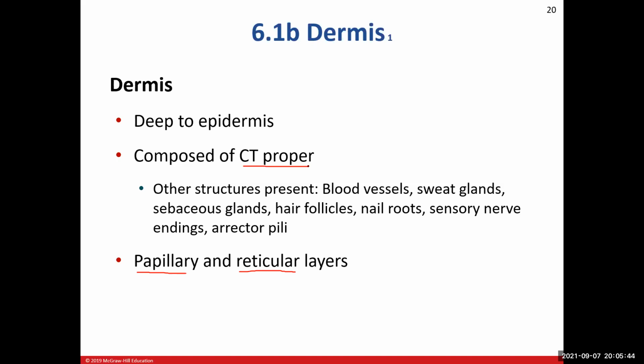But if you look here on the slide, look what else you see in the dermis, right? Blood vessels, sweat glands, sebaceous gland. You'll even see muscle tissue, erector pili, sensory nerve endings. So this layer is going to have all 4 tissue types in it. Because remember, our glands are made up of epithelial tissue. Whereas when we were looking at the epidermis, that was epithelial tissue. There's no connective tissue in there. There's no sensory tissue in there or muscle tissue.